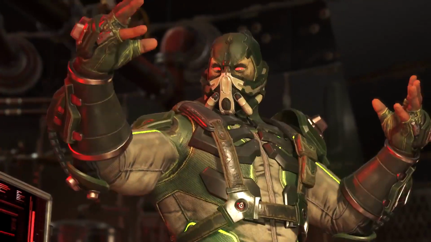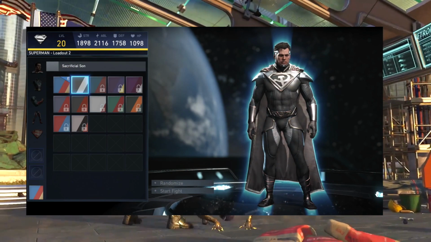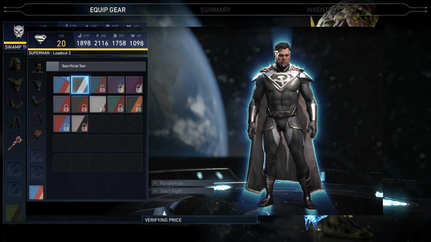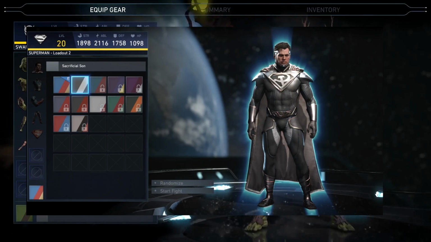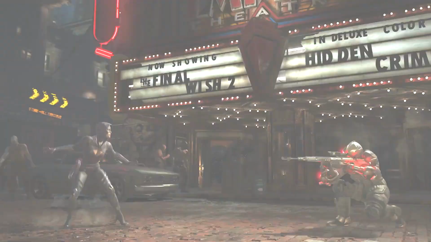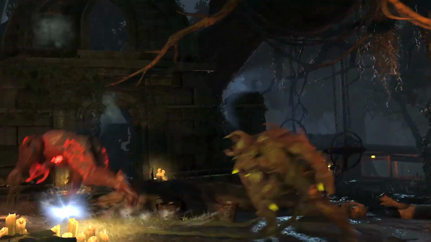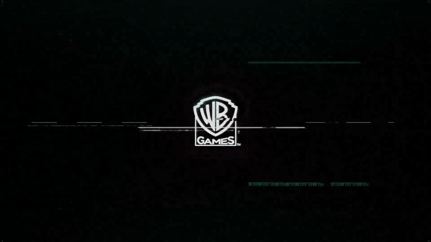So let's start off with the shaders here. We actually get to see the black Superman costume, which he wears after he comes back to life. He wasn't really dead, but when he awakens after his apparent death to Doomsday, he wears this black suit. And for this specific shader, it's called Sacrificial Sun. The black shader for Superman is called Sacrificial Sun.